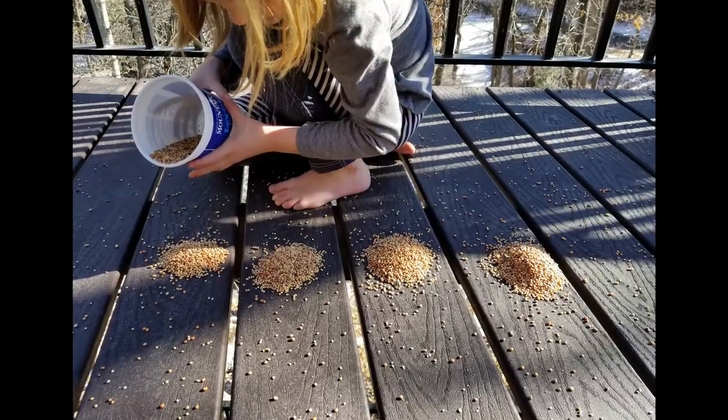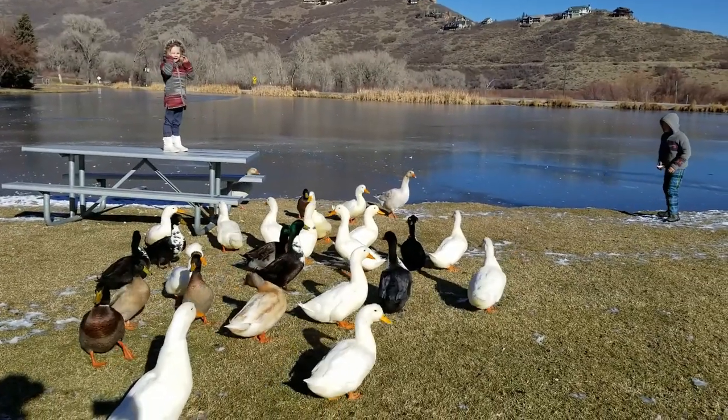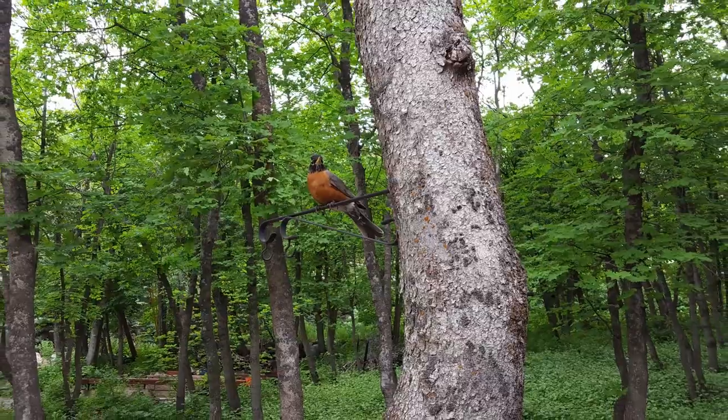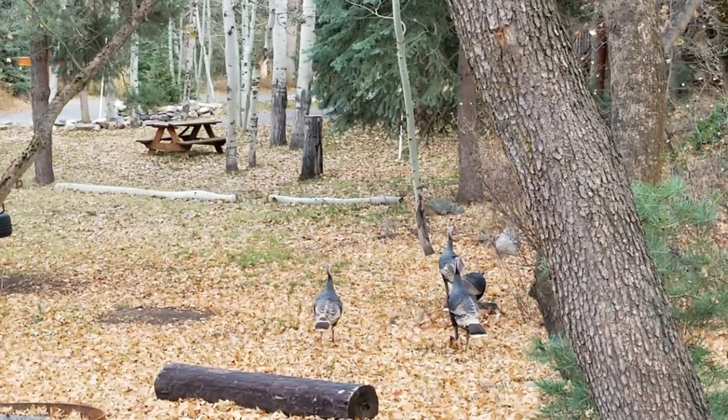The first thing on that list is food. I'm standing here specifically so I can show you my hummingbird feeder. It's pretty easy to hang up a bird feeder wherever you might be, and that food offers migrating birds, songbirds, and depending on the food you provide, birds that can help make your wildlife area a lot more appealing. One of my favorite things to do in the summer is to sit and watch hummingbirds come to this feeder. Food could also come in the form of berries, nuts, and naturally sourced items. If you have plants that already produce food, that one can be checked right off the list.